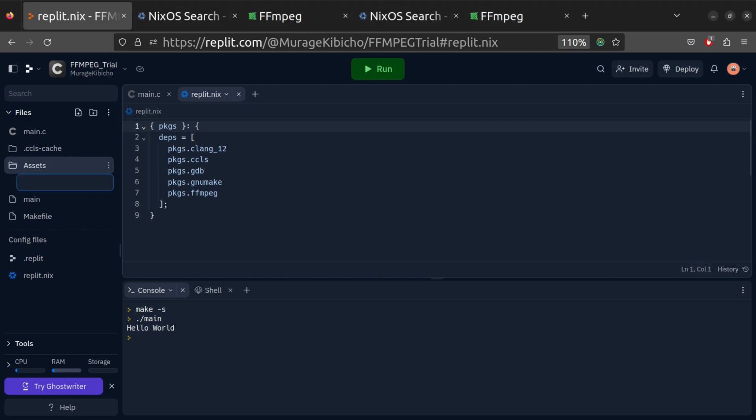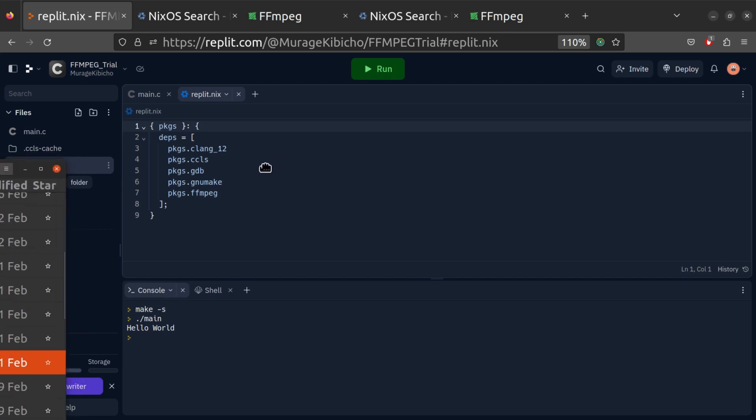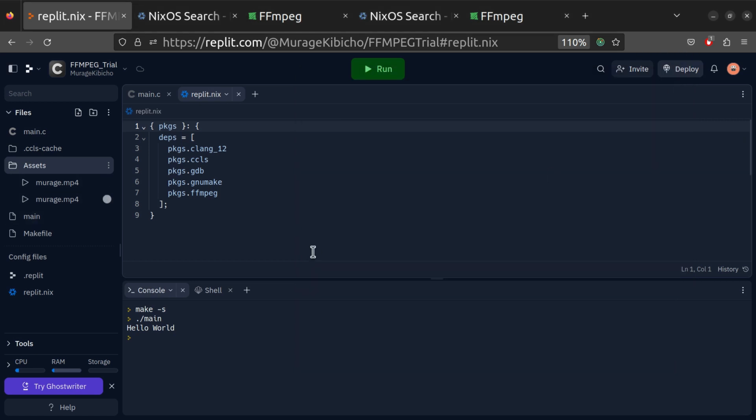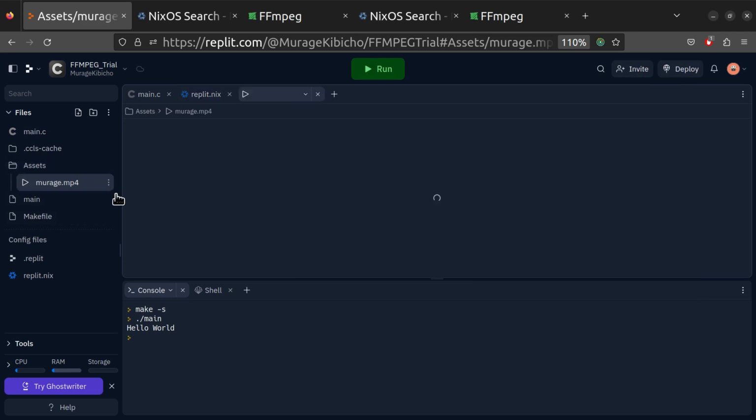So I'm going to go to where I have the file I want to include, and then I'm going to drag it, and then I'm going to drop it inside the assets folder. You see assets is highlighted and it's going to load. So we can see what we're going to be working with.